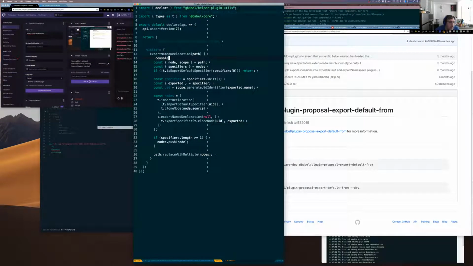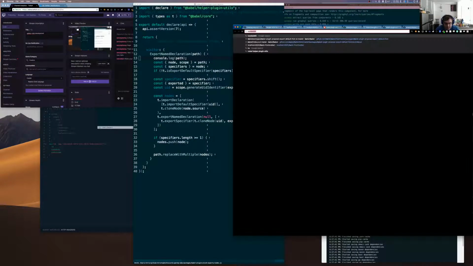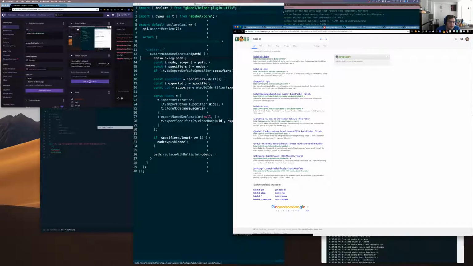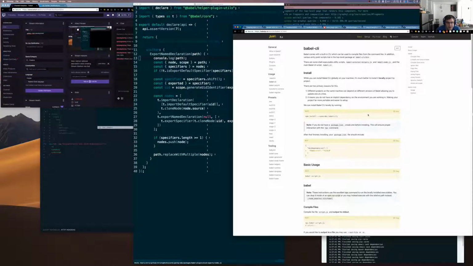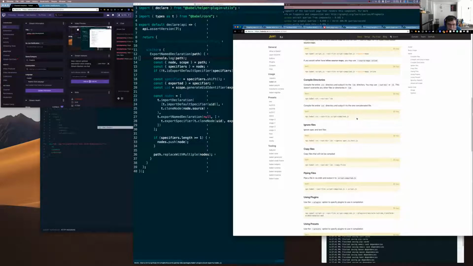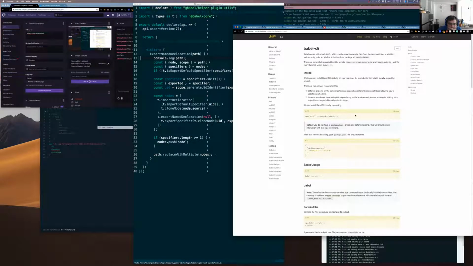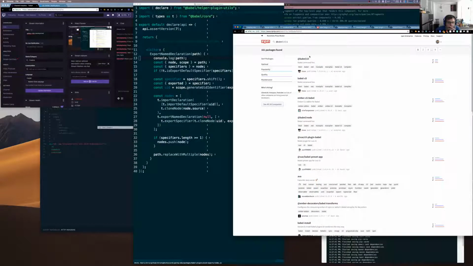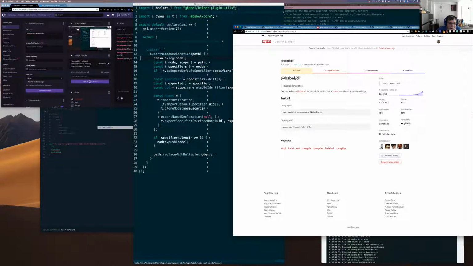Let's just log that out, just for kicks. So we want the Babel CLI basically, right? I just have @babel/cli these days. Let's check to see if that's @babel/cli. I think everything got namespaced, so I would expect it to be this. Yeah. So we're going to add this as a dev dependency of our project.